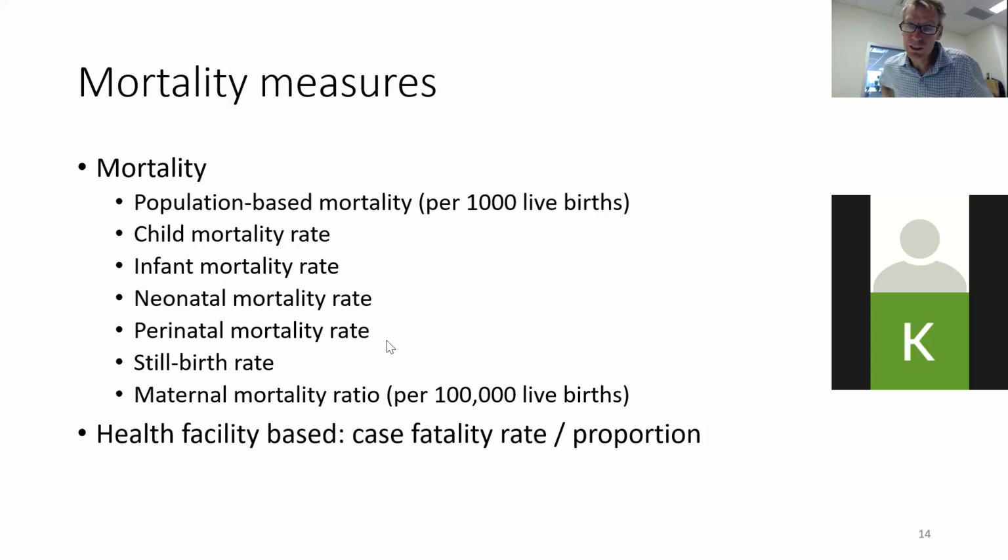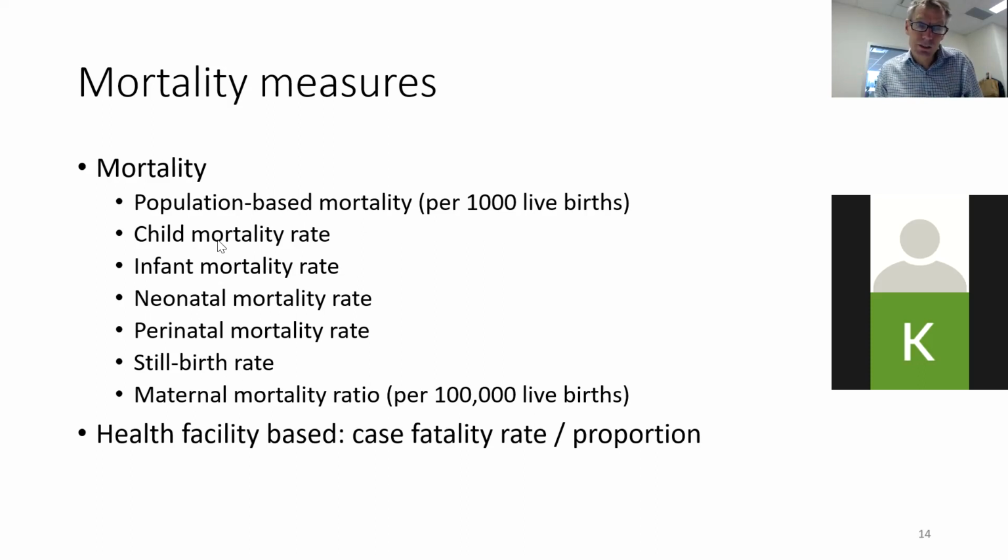The perinatal mortality rate's a little bit like the neonatal mortality rate, but it's a bit different because the neonatal mortality rate doesn't include stillbirths, whereas the perinatal mortality rate includes stillbirths and babies that die in the first 7 days of life. All right, so it doesn't include the whole of the neonatal period, but it includes stillbirths plus deaths in the first 7 days of life divided by every 1,000 live births. All right, and so they're just conventional definitions, and it's useful.